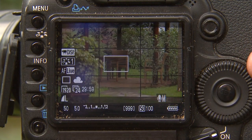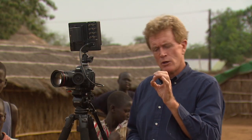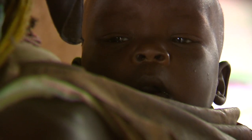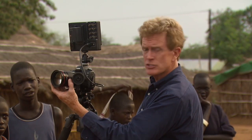Step number eight: set your f-stop. The f-stop selects the amount of light that goes into the camera, but that's not the main reason we're using it in this lesson. The wider the f-stop — that is, the more open the camera is — the shallower the depth of field, and that's what gives you this crisp, filmic look. I could have focus from my nose back to my ear, as opposed to a very deep depth of field where everything's in focus, which looks garish. Just a little bit in focus throws the background out and gives me that real filmic look. The faster the lens, the better you're able to throw the background out of focus.